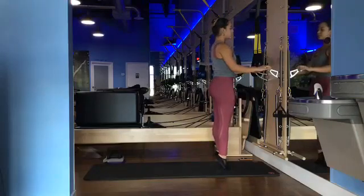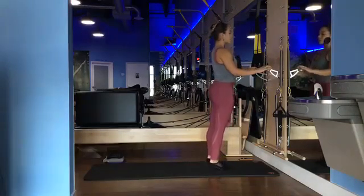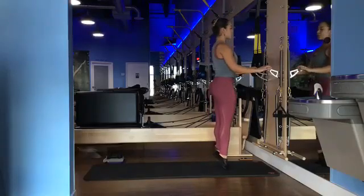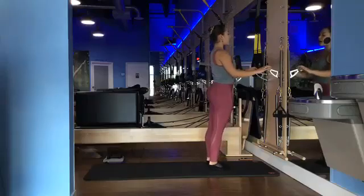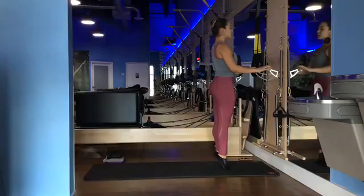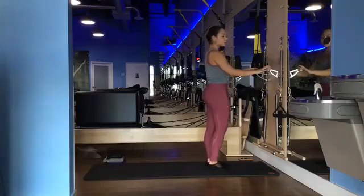Keep going. For 3 and 2. Last one, hold it up for 3, 2, 1, and lower down. We're going to bring our feet back into a parallel position.